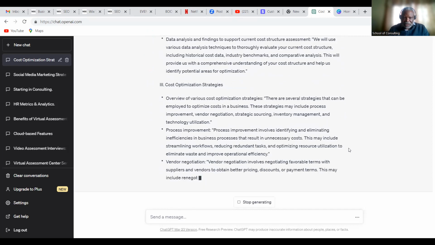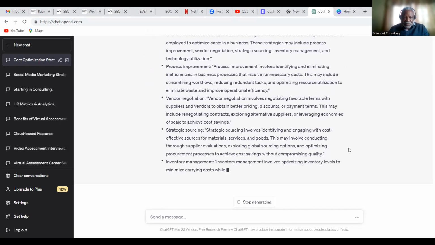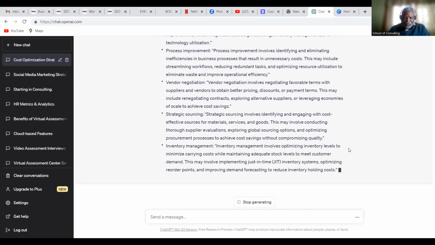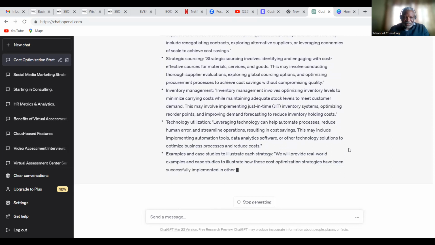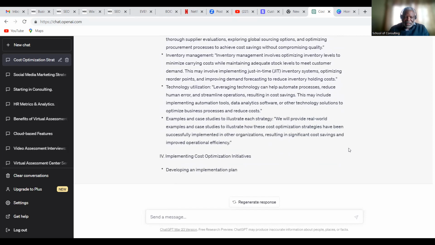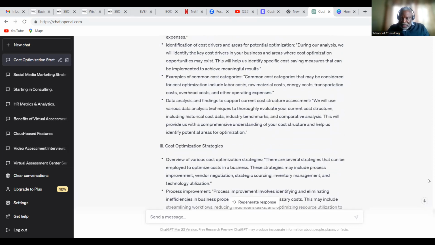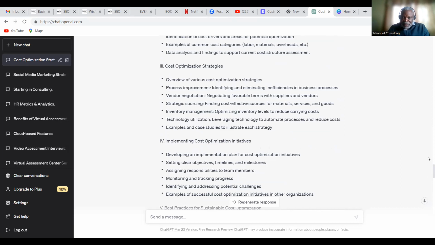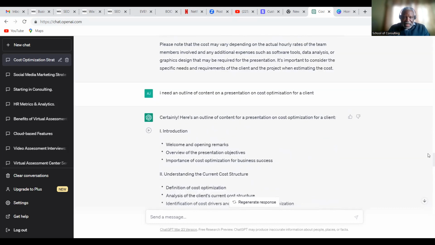It's unbelievable, the kind of information and material that is coming through. Again, some people just cut and paste, but my advice is to look at it. How applicable it is to your client's business is always key. You can use it verbatim as it is, but I always say, make it applicable to your client.